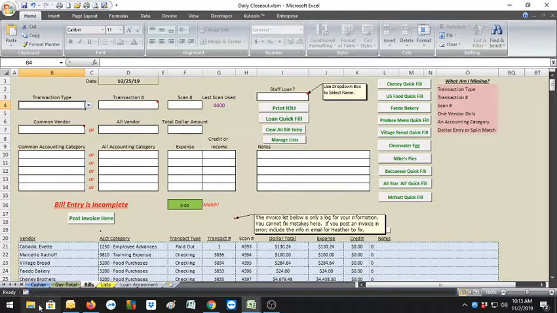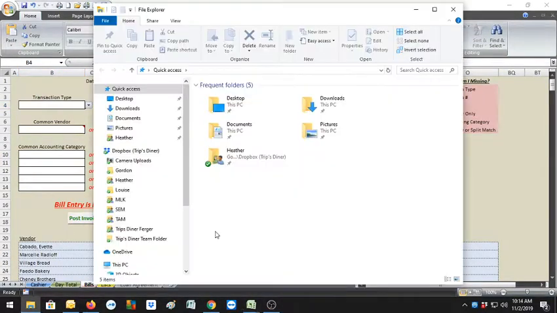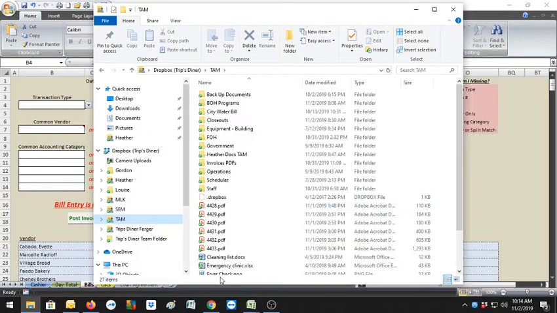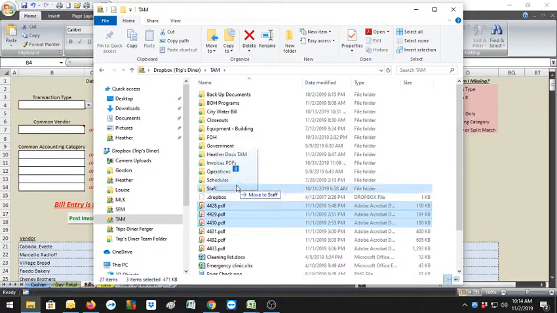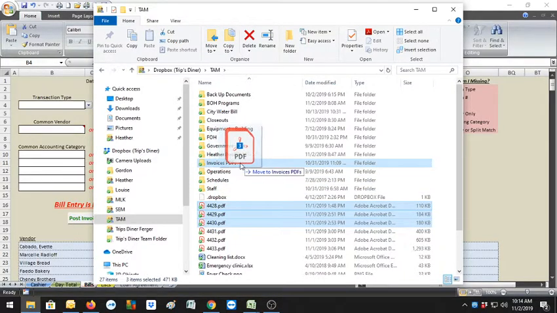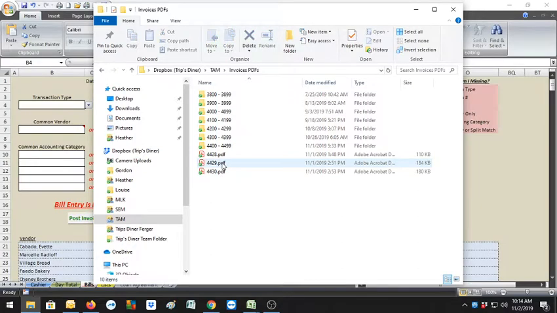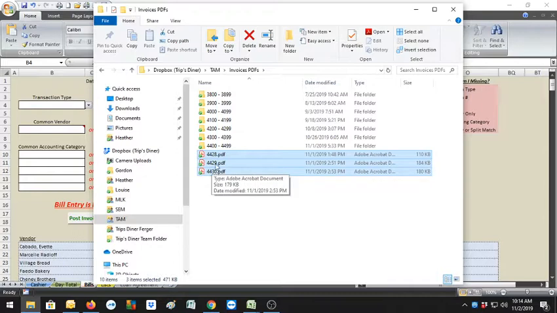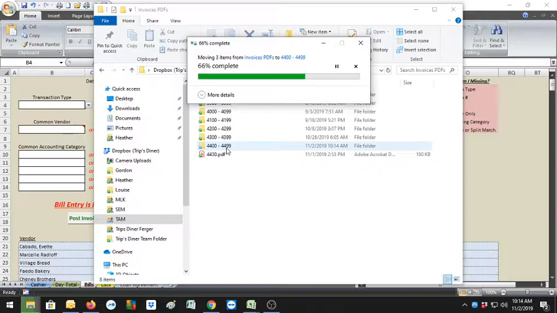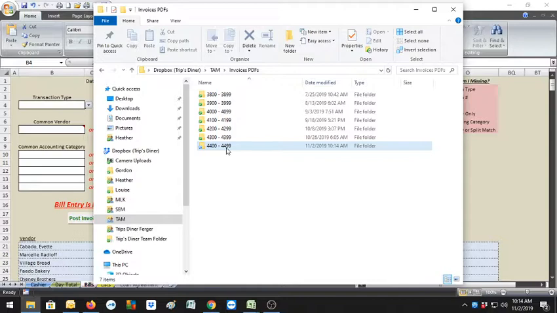When we file these, instead of just having a bunch of scans here, you can grab a few of these at a time and simply slide them up into there until invoice is highlighted, and let go of your cursor, and that's taken those 3 scans and slid them in here. And then we're going to do it again and actually put it in the correct group. These are obviously 4400s. And then when we get to 4500, we'll create a new folder that says 4599. We'll just keep going on that forever.